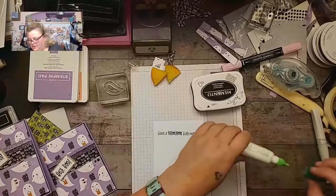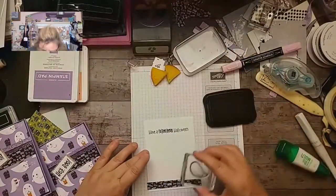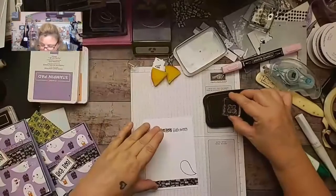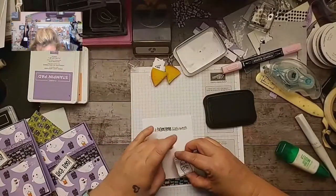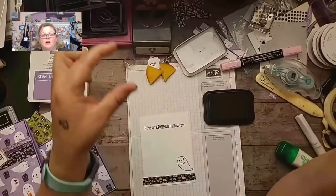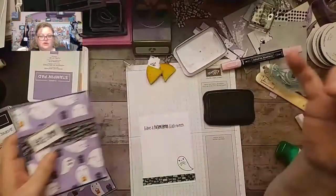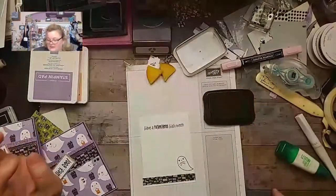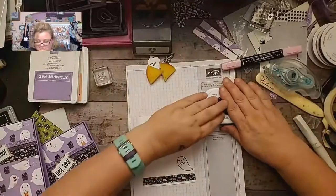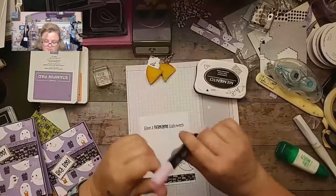And now I'm going to stamp my ghost, right here. I'm going to add my little face with his little hands. So cute. And I didn't get out my pad again. I definitely want to, especially when you have really big, bold letters, like the Have a Fabulous Halloween has these really large letters. You want to make sure you get the coverage. So I always get that out. But I have a pad here, so I don't need it as much. But definitely remember, even when you're doing this, to get out your little Stampin' Mat if you want the best impression.